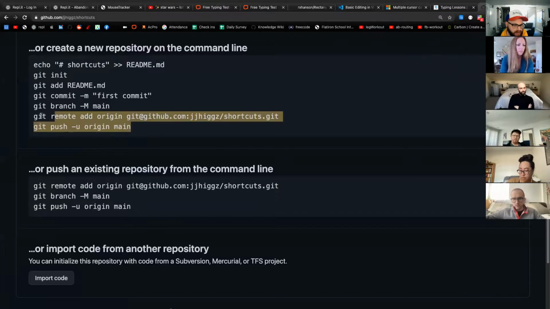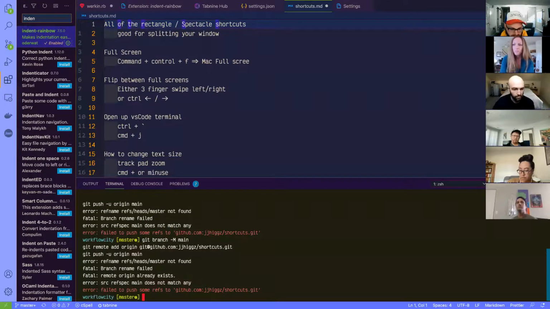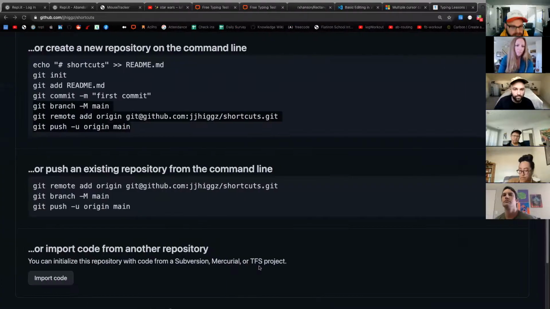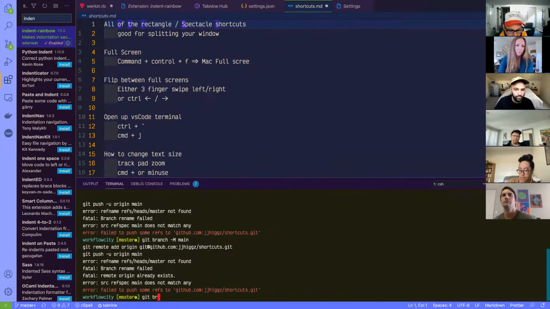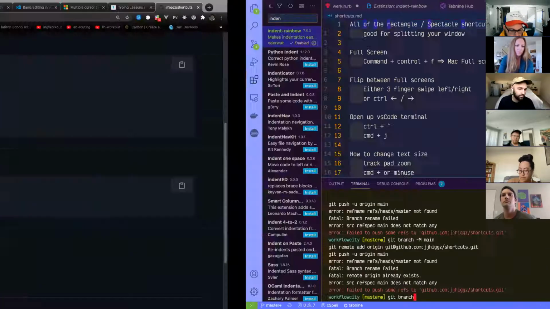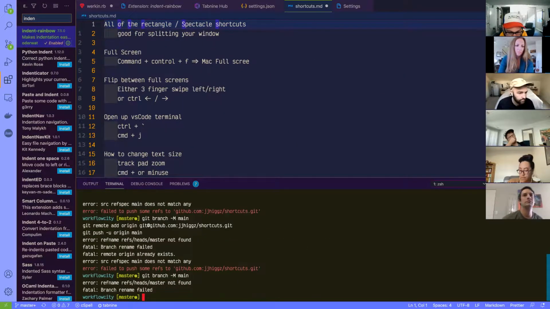I'm going to copy this order after that first commit. Oops. Failed to push some refs, remote origin already exists. Git branch. We'll try one line at a time. Git branch -m main. Oh, it doesn't like that.